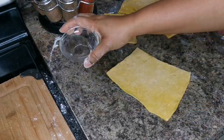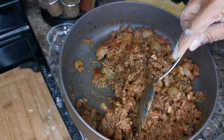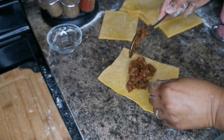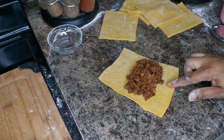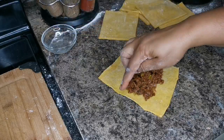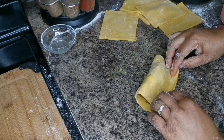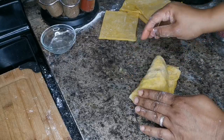You want to have a little bit of water on deck. And you want to place it in the middle. Now you want to take your water and you just want to wet it. You can use egg wash. Wet the sides, and you want to fold it over and press it down a little bit. Make sure you close the sides first.